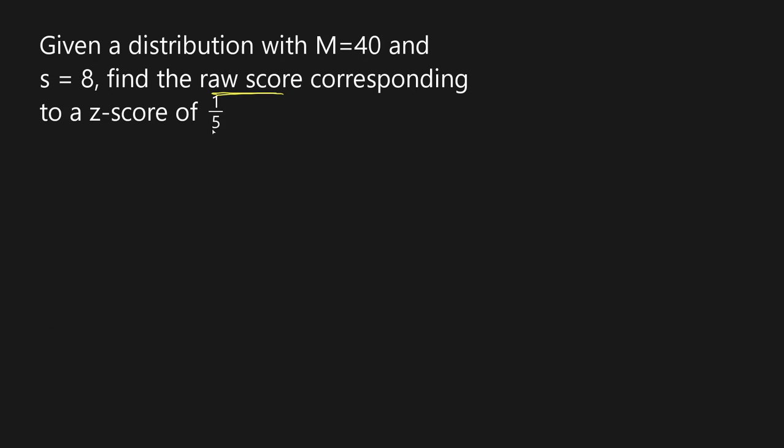Now before I get into it I want to point out first of all that there's a fraction here for the z-score. A lot of people don't like working with fractions. I've got a series of videos that talk about how to deal mathematically with fractions, but my advice would be if you ever see a fraction, take your fraction and get rid of it. Turn it into a decimal right away. How do you do that?